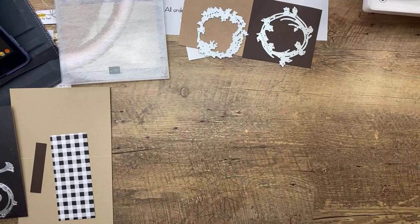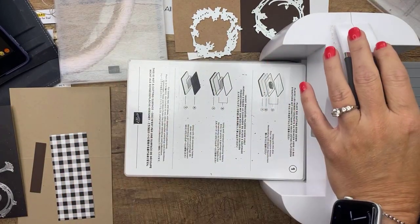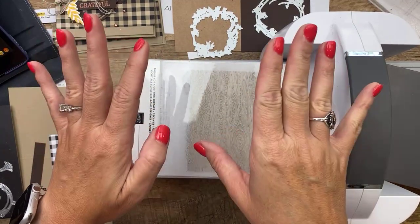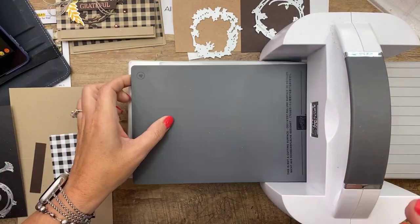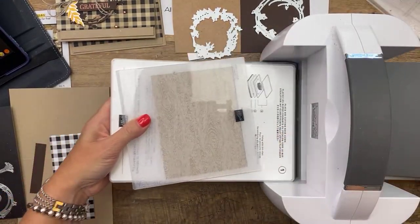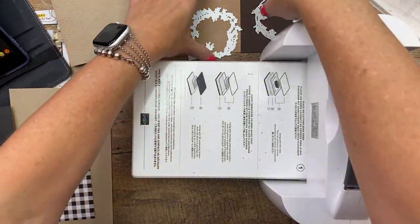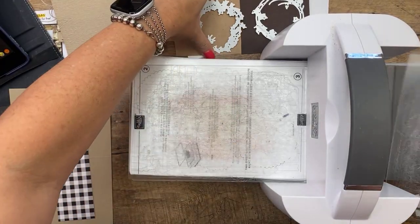Okay, let me bring the cut and emboss machine over. For the embossing folders, you take off the top three plates, okay? So you're just going to have plate one. This is for the 3D embossing folders. And you put it down here, and I'm not even going to tell you which way to put the hinge, because I have been told both ways from official Stampin' Up! people. Hinge out, hinge in, I don't know. You do you. I have never had a problem either way. So all right, now we're going to put number two plate back, number three clear plate, and we'll put these guys up here.